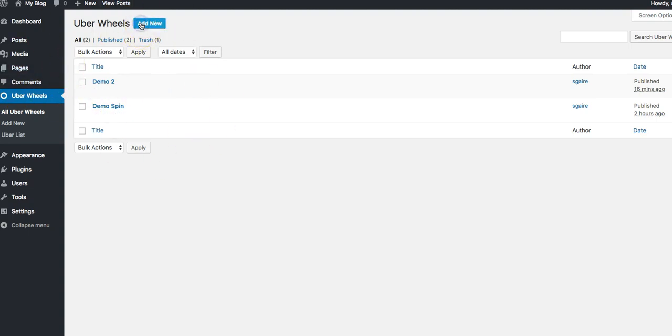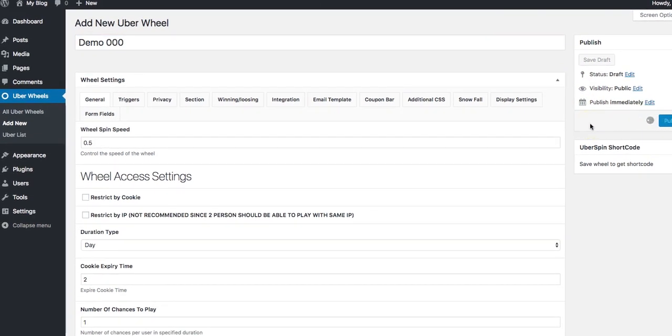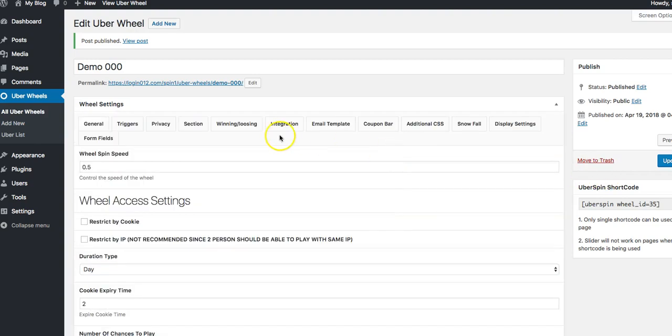Now you're gonna see this. You're gonna click on add new. You're gonna give your wheel spinner a name, demo 199.0.0.0. Let's go and save it, and let's see what we can do here. Once it has been saved, you'll see some short codes here as well. I'm recording the screen, so it's usually lagging. That's not a problem.